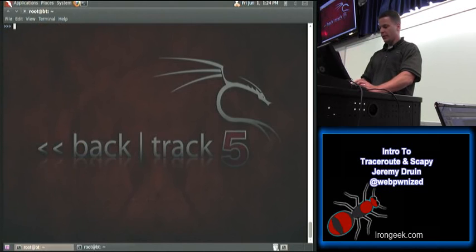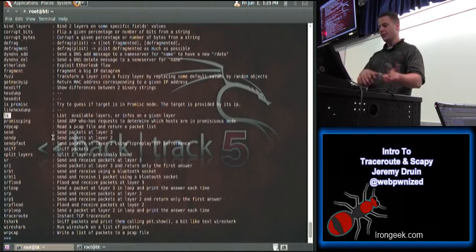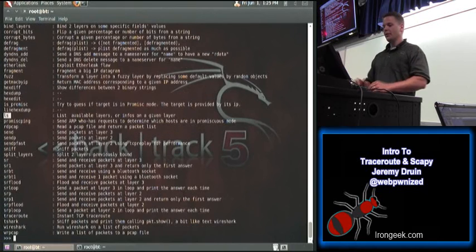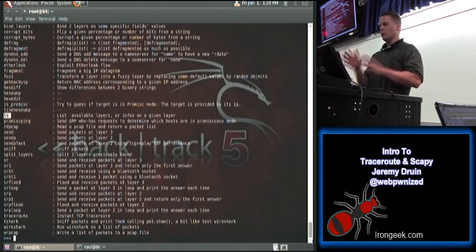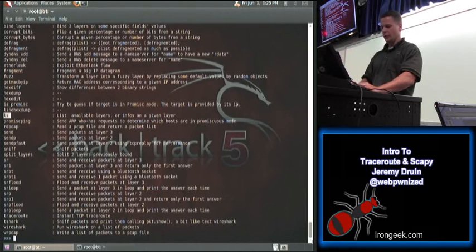All right, another command is lsc. Instead of listing protocols, this one lists commands. So even ls itself is one of the commands listed by lsc. Now with just these two commands, you can pretty well get your bearings inside of Scapy and figure out what it is you want to do. So those are the two most important ones to know.